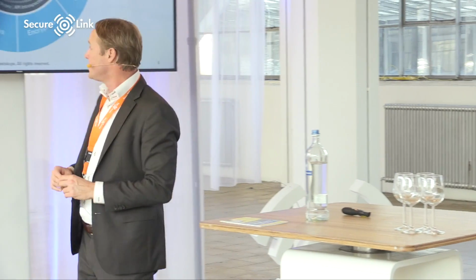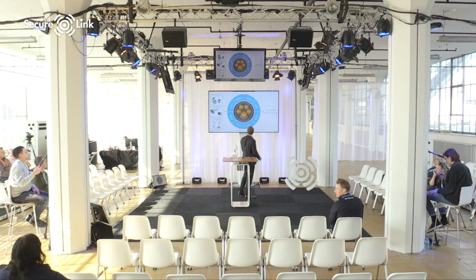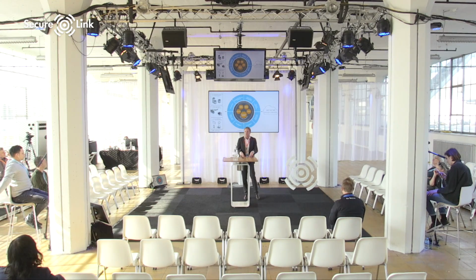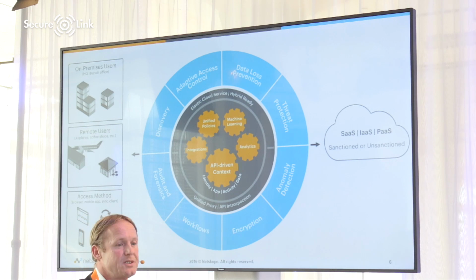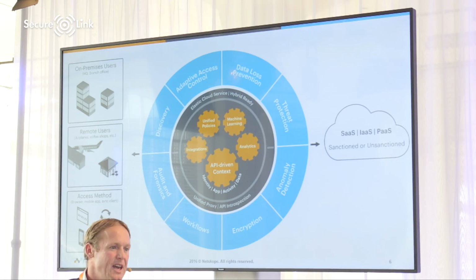What's my time? I have 2 minutes left, and I'm going to make it. So we talked about discovery, we talked about adaptive access control, about our DLP, the data loss prevention engine, which gives you the ability to have full grip and control on that data layer. We have not yet talked about anomaly detection. What you see in all the metadata we are collecting is that because we see so much of what a user is doing, the more you see, the more you are able to control the user. But the more data is coming towards you, when it's all about checking log files.